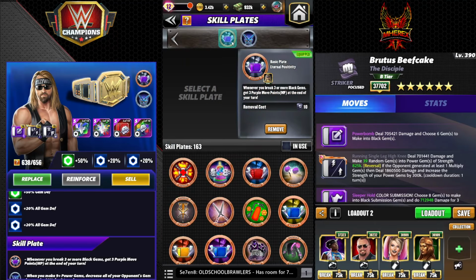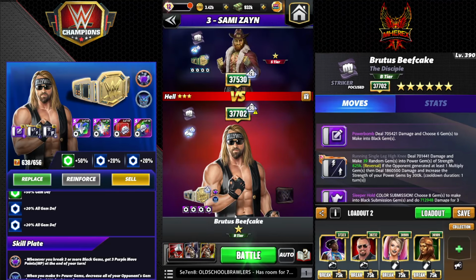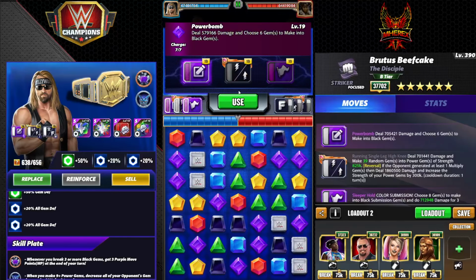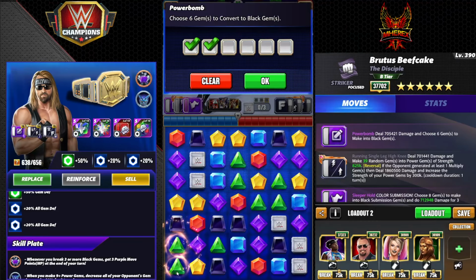But the skill plate here is going to allow you to recycle much easier with this moveset and keep it safe. Eternal Positivity, whenever you break 3 or more black, get 3 purple MP. And that makes this really easy to recycle comparatively. So I do want to show that. I'm also going to try it how you can win turn 1 again. We'll see how that goes.